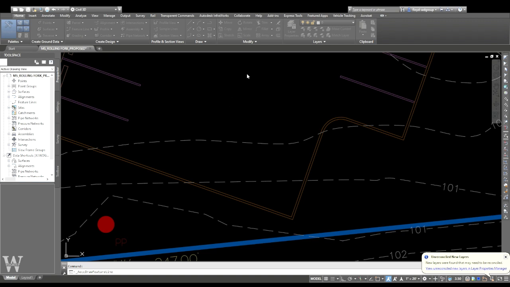Before I get started, I'm going to back up right here. We always like to have a site for all our feature lines and Civil 3D work because it groups things. On a small project, it really doesn't matter that much as long as you have one. When you get to bigger projects, you may do different sites so that they don't overlap and you're doing separate things in a big subdivision or somewhere like that. But I usually have one.